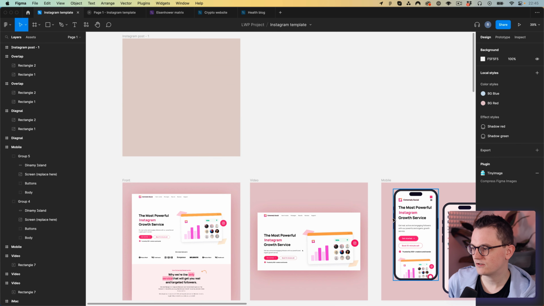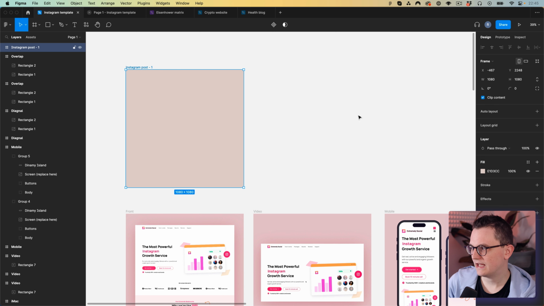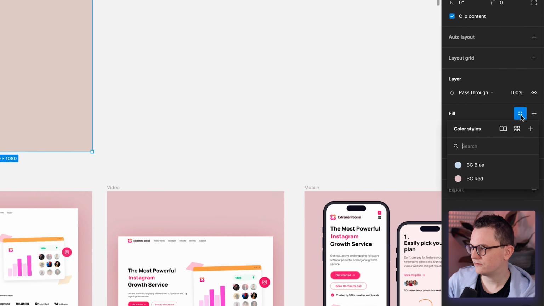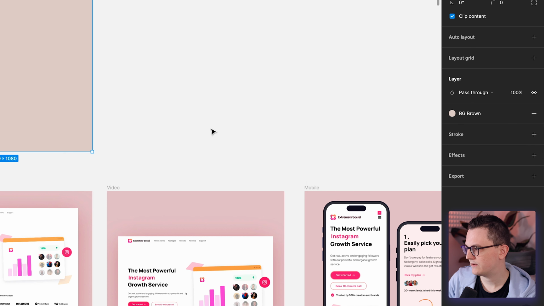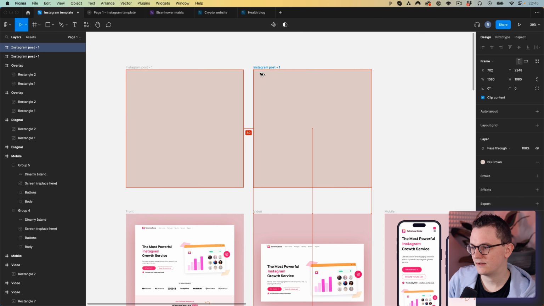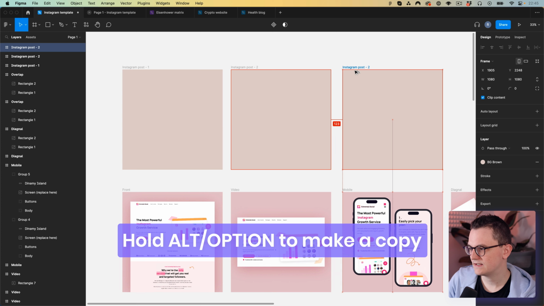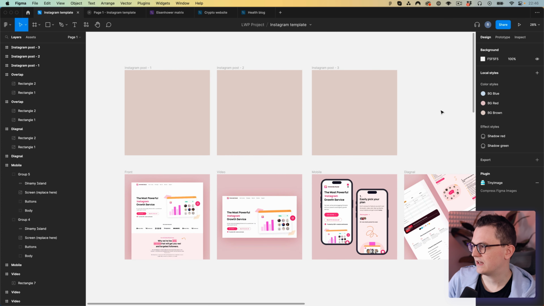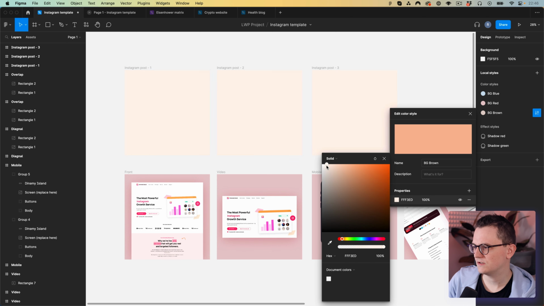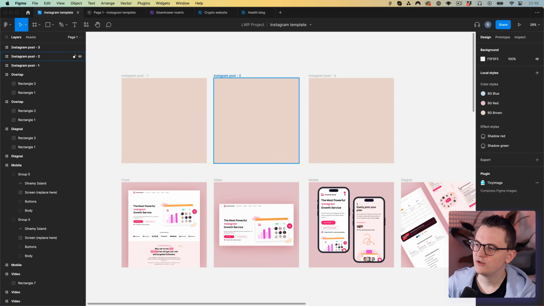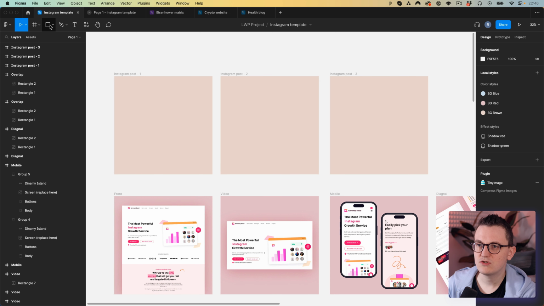And then before you start creating all these shapes and duplicating it, make sure to save this color to your global colors. You do that by clicking on these 4 dots, then clicking on the plus, and then calling it something like background brown, creates the style so that it's a global color, and that when you start duplicating like this by holding Option or Alt, that you can easily change the brown afterwards like this for all the slides at once. So you create a few of these frames and then you just start to drag in some rectangles.